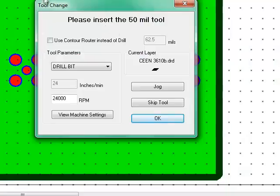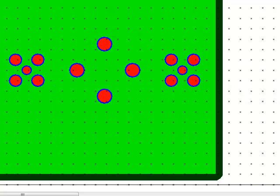Now, you notice the tool change screen asks us to insert the 50 mil tool, which we did. Just make sure this is set to drill bit, and this should be automatically set. This box we won't use just yet. We can skip this tool if we don't need to drill these holes right away. We could skip and go to the 70 mil, but now we want to drill these holes, so we select OK.